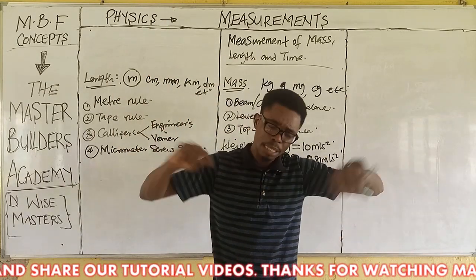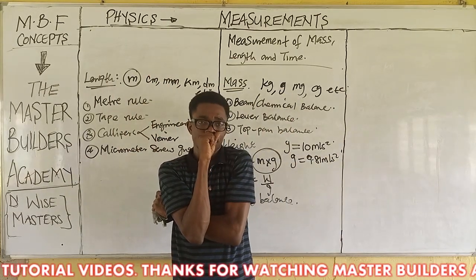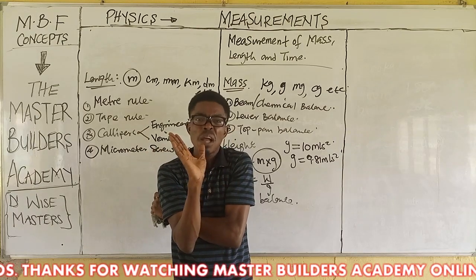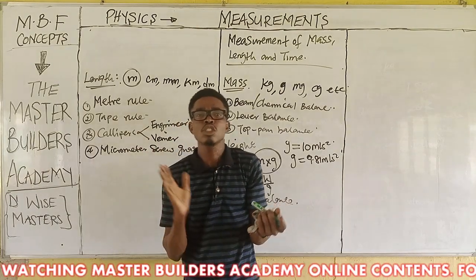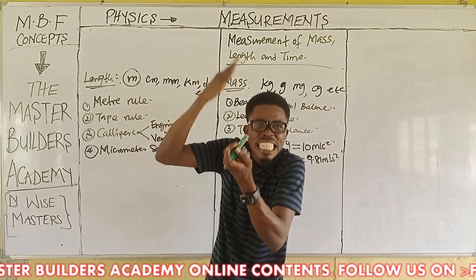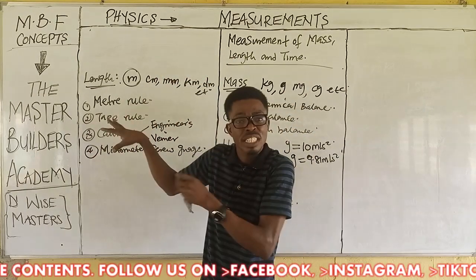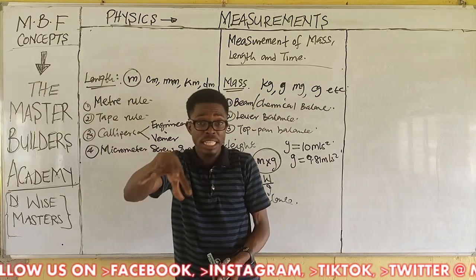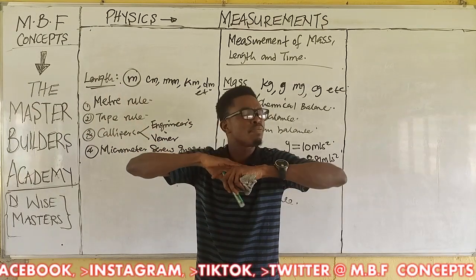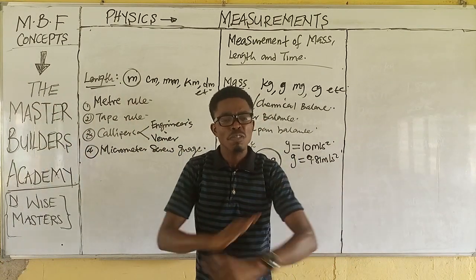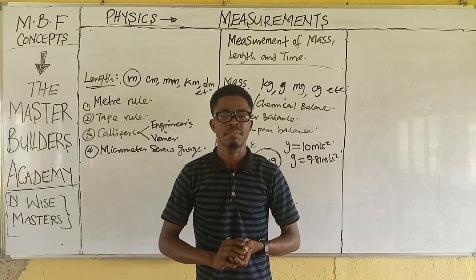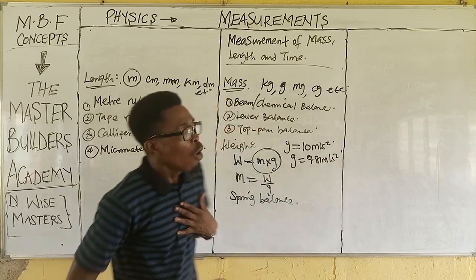Are we there? It's as simple as this. Just like that. So you see that you don't just jump into physics. There are basic things you need to learn. When you get these things known, you get yourself acquainted with this. As we progress in this course, you will get full understanding of what physics is all about. Are you there? Now, this is all about it.